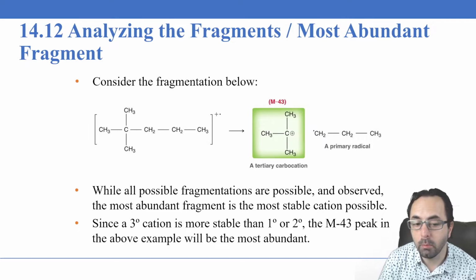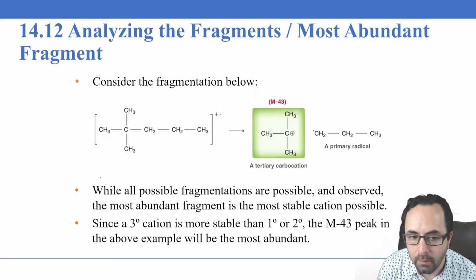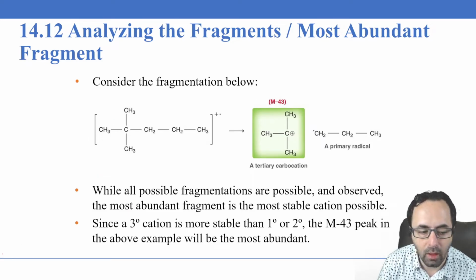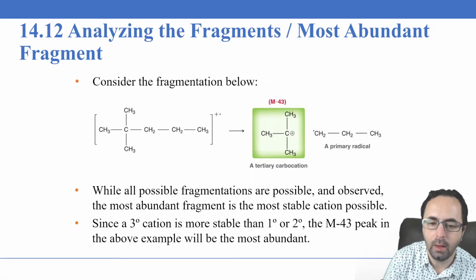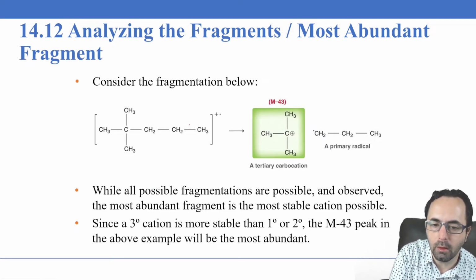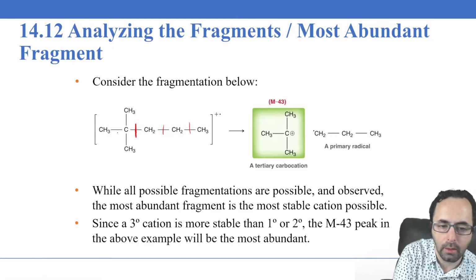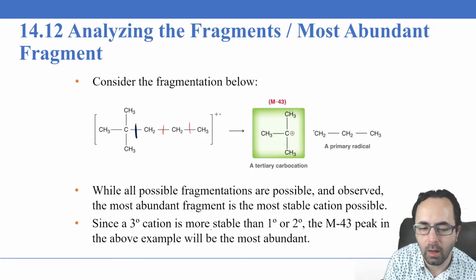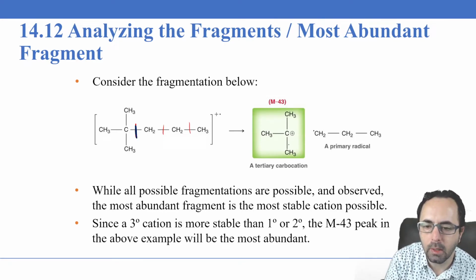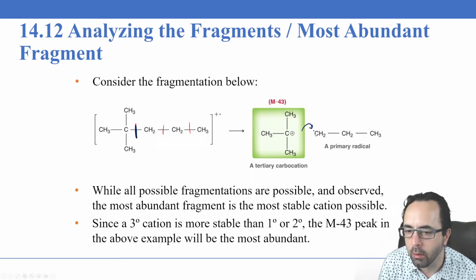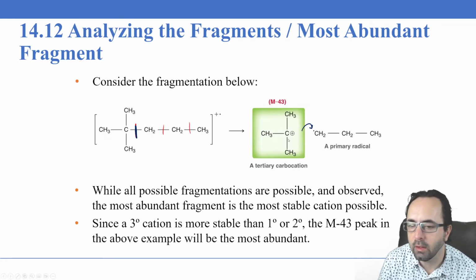So look at this molecule here. This molecule is not a straight chain. So in this case, there's lots of spots that it could fragment, right? We could fragment here. We could fragment here. We could fragment here. But there's going to be a preference to fragment where I'm about to put this blue line here. So there's going to be a preference to fragment right here. And the reason why is because when it does fragment, it produces the radical cation. And if the electron goes over to this primary radical, the result will be a tertiary carbocation.